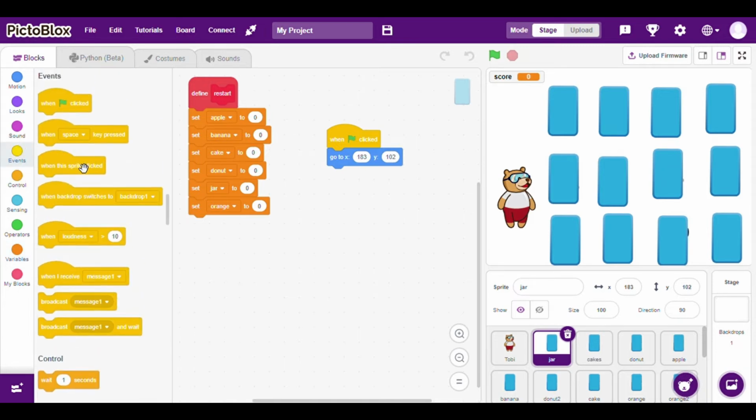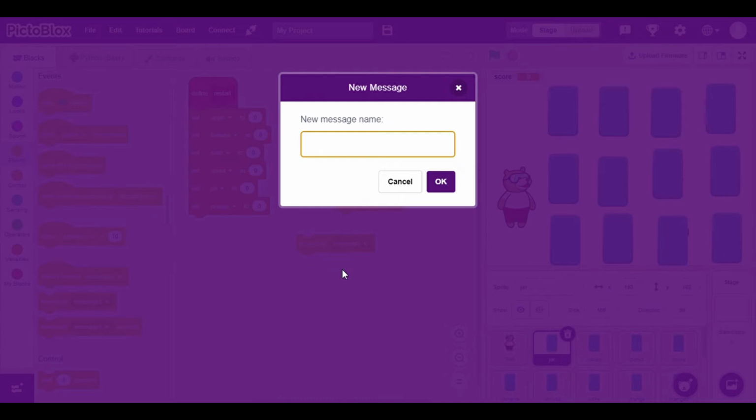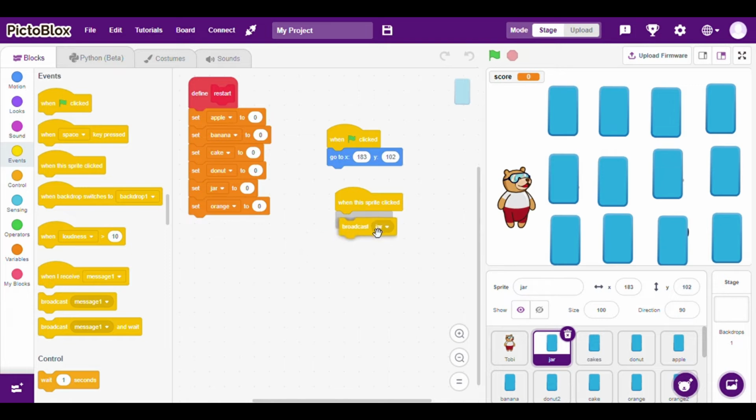And now I will go to events and when the sprite clicked I will click that and then I will go to broadcast and make a new message called jar. And I will also say when I receive message jar.